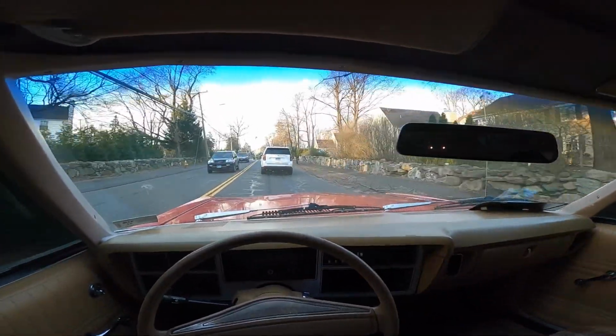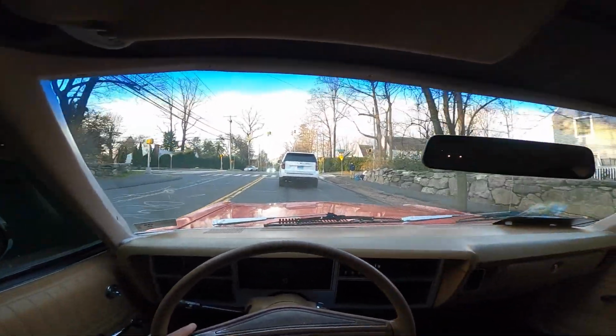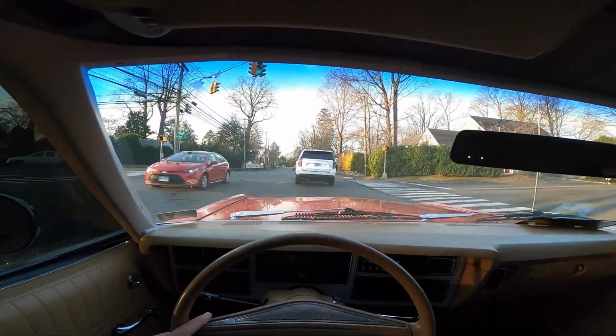I don't know if you guys are hearing it too, but this thing has a very high tick. I might have said this in the review video. This car has solid lifters.